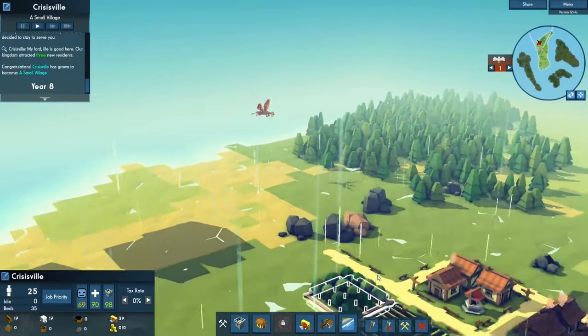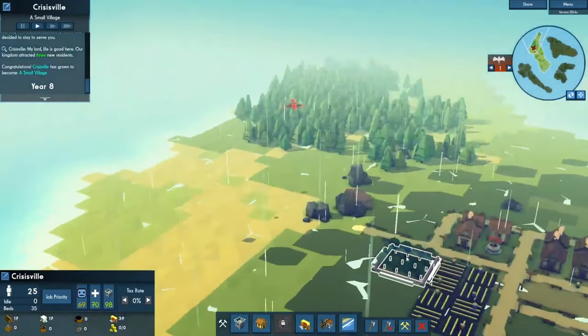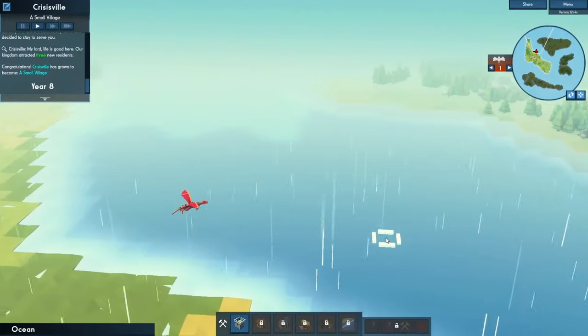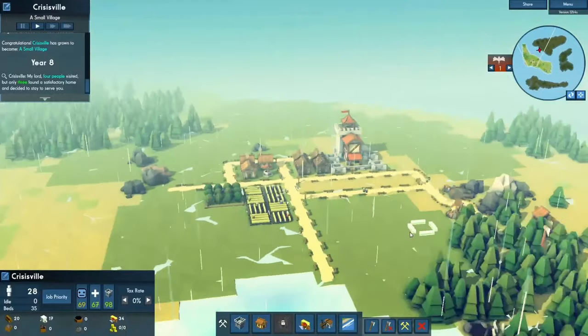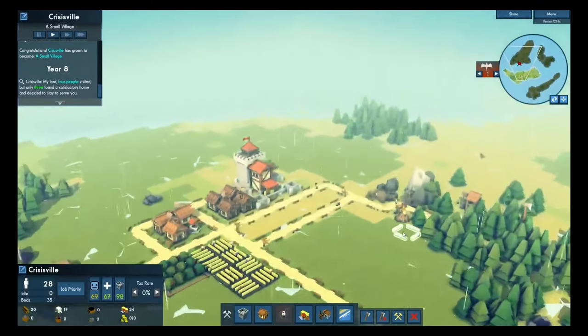Hopefully it doesn't see us. Yeah, it definitely sees us. Maybe he'll just pass on. Oh, I think we're good. I didn't think that we would get enemies this early. We were just lucky enough that it passed by and decided not to chomp on our villagers.